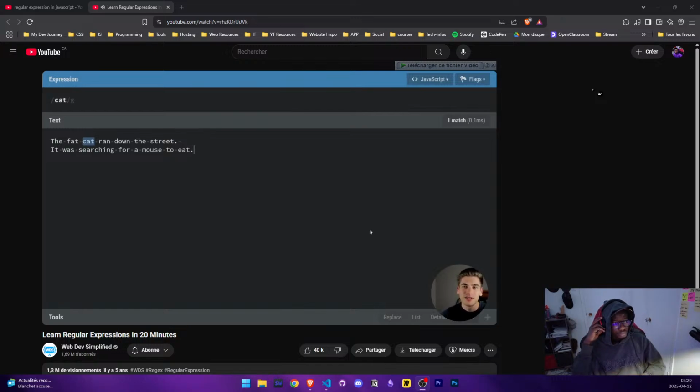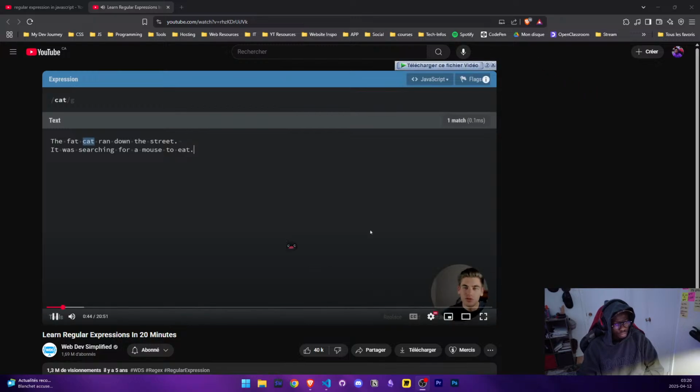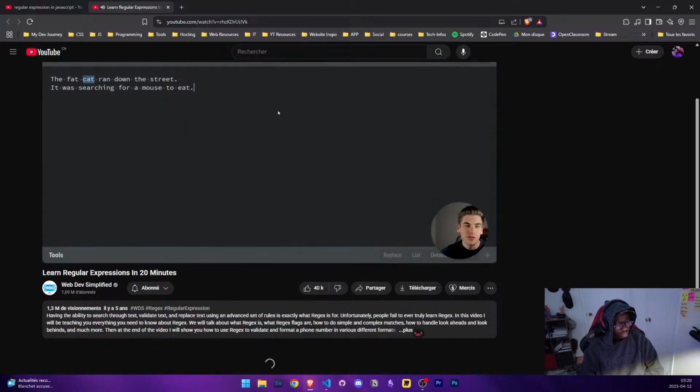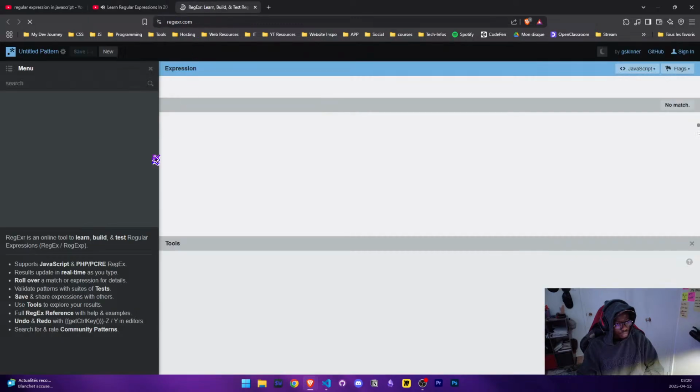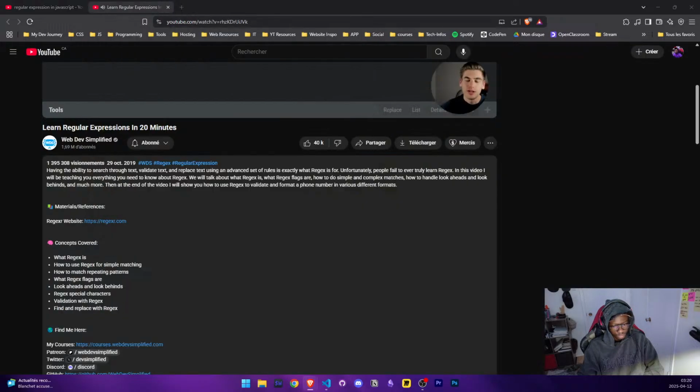And now to get started, I'm on a website here which really helps with regular expressions. I'm going to link it down in the description below so you can go to the same website. But it's really useful because it highlights inside of the text you're searching for what your regular expression actually matches, and it gives you details on every single thing that the regular expression is doing. It's great for practicing and testing out regular expressions, so I highly recommend you go down to the link in the description and follow along on this site.